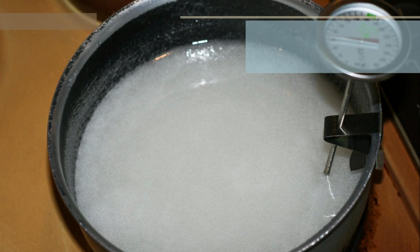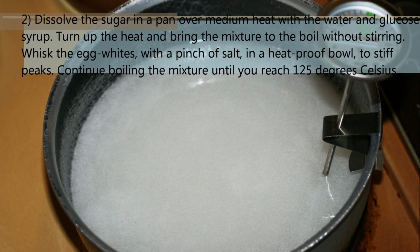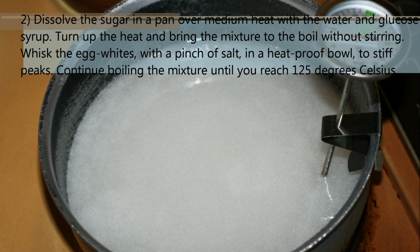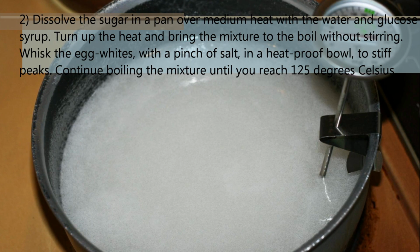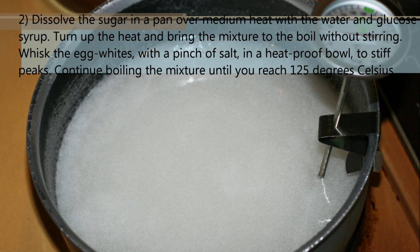Place the sugar, water and glucose syrup into a saucepan and insert a sugar thermometer into the solution. Slowly heat up, stirring all the time with a wooden spoon until the sugar has dissolved, so you can no longer feel it crunching underneath the wooden spoon. Turn up the heat and bring the mixture to the boil without stirring.